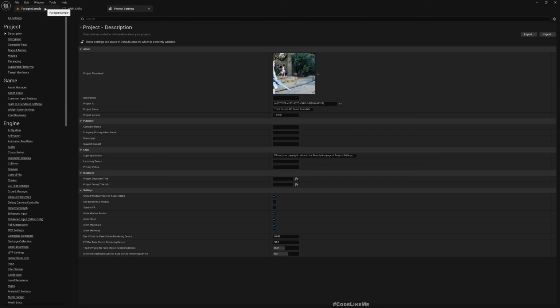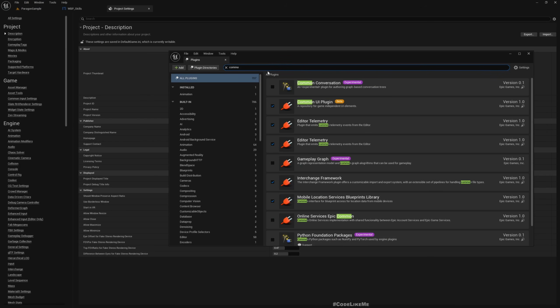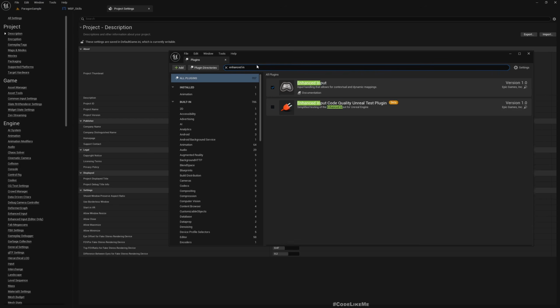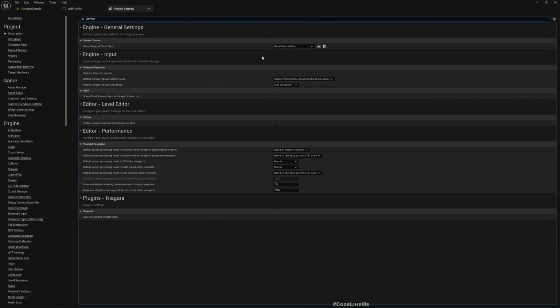So to set that up, first thing I need to do is make sure that I have enabled both the common UI plugin and the enhanced input plugin. Both are already enabled in my project. And then I need to set the viewport class to the common game viewport instead of game viewport.